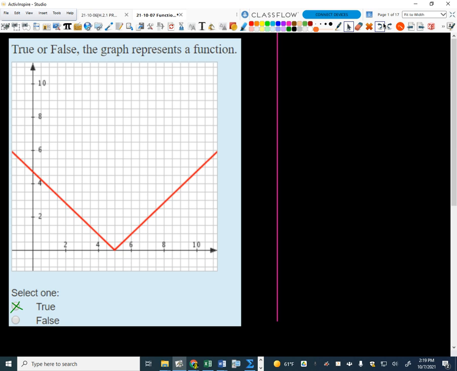Okay, so back to business here. We're going to talk about the part that I think we need a little more practice on, which is picking out domains and ranges of functions. Okay, so quick review from yesterday.